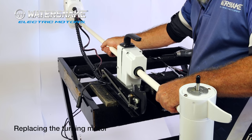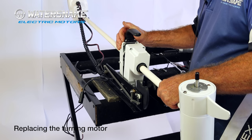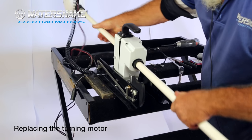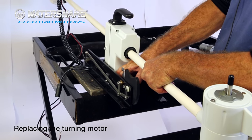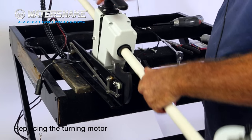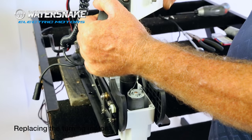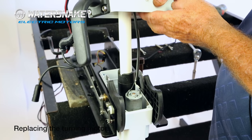The next thing to do is tilt your motor back down slowly, bearing in mind that your case is split in half. Sometimes they jam, and then you'll need to remove your back screws. And then just remove the top half of your housing. Now you'll only be able to lift it up that high at the moment.